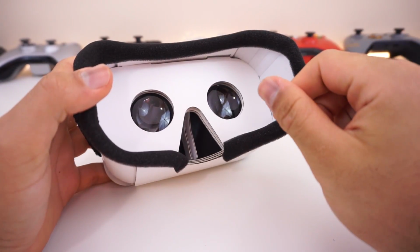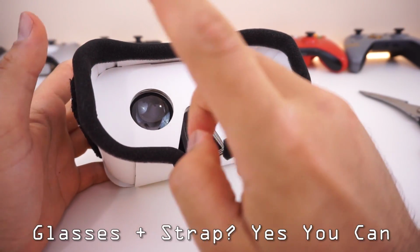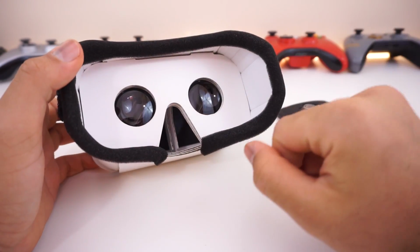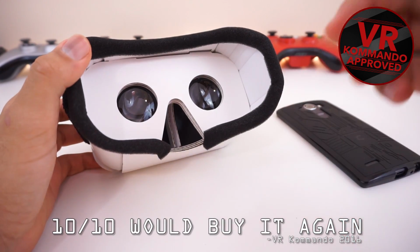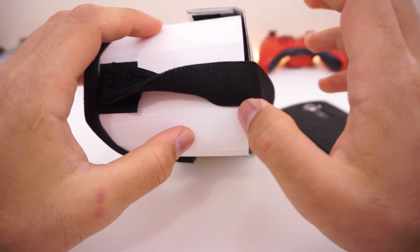Alright, that should be enough. So, finished cleaning it. And I do want to point out that yes, you can wear your glasses. Yes, it is very comfortable. Yes, the strap is actually really comfortable and it actually holds everything really well. Would I recommend this headset? Yes, I would. Commander approved. 10 out of 10. Would buy it again. This thing is amazing. $3.80. Fantastic. Phenomenal headset.